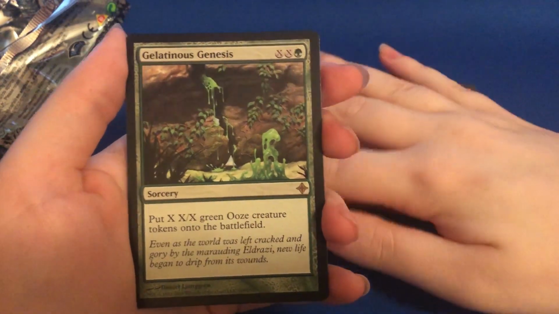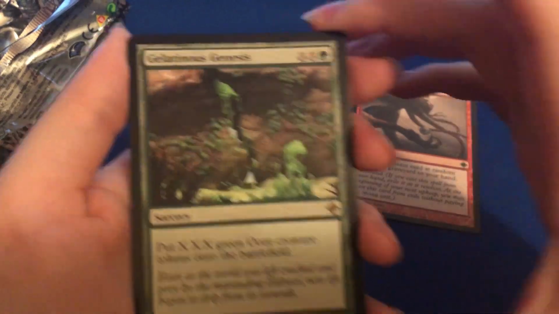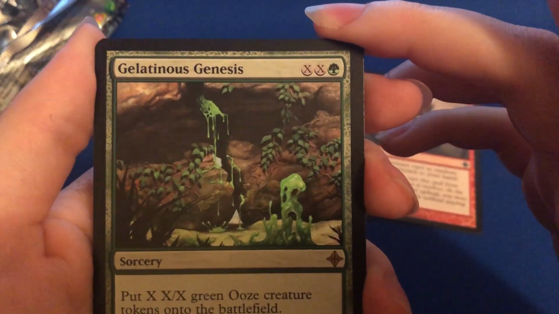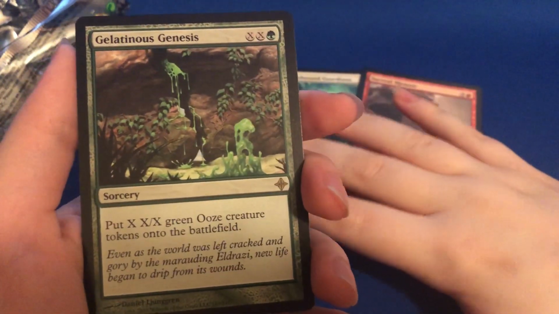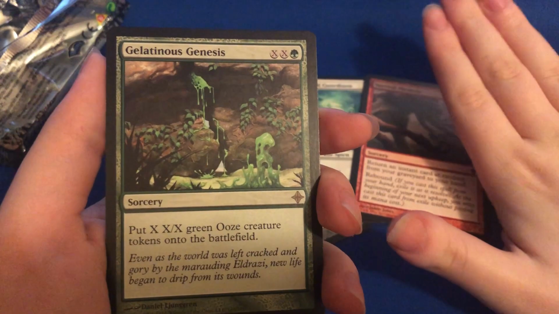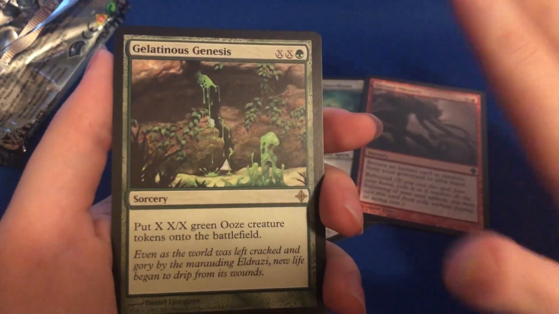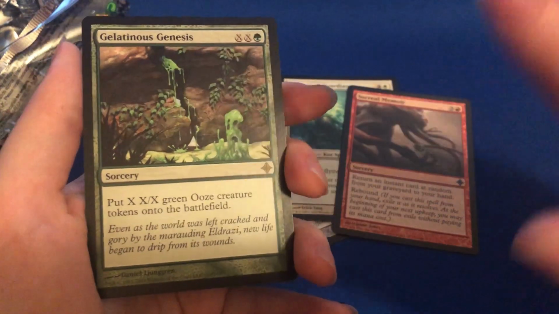Ooh, Genesis Wave. Not bad at all. X X, green sorcery. Put X green Ooze tokens onto the battlefield. This card's really good. I love this card. I've used this card in a couple different commander decks, and it's so fun. I don't know. It's so fun.